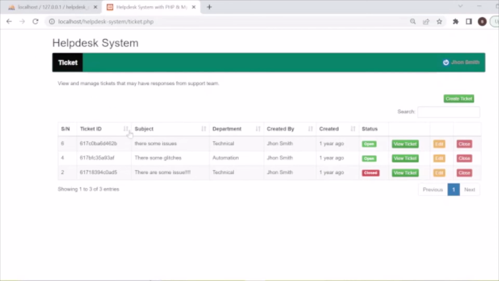So the tickets listed are only those assigned to the logged in user. The administrator user has access to all tickets, all details, all sections, but the normal user only has access to view the tickets assigned to him. These tickets are only assigned to John Smith here.